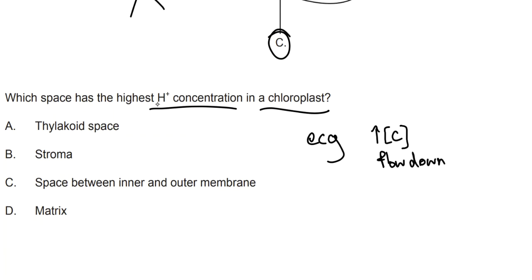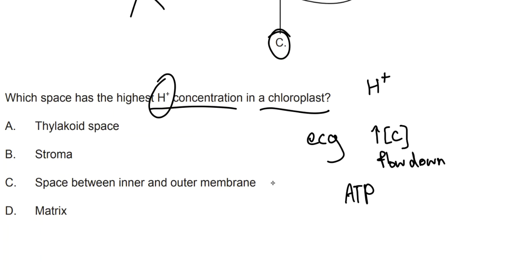In this case, we have H plus protons, and when these protons want to move down their electrochemical gradient, they go through this protein called ATP synthase. And through this movement, you get a rotating mechanism which synthesizes ATP. That's the electron transport chain and chemiosmosis. So in the chloroplast itself, we have H plus ions being pumped, I believe, into the thylakoid space. So it's going to be pumped.